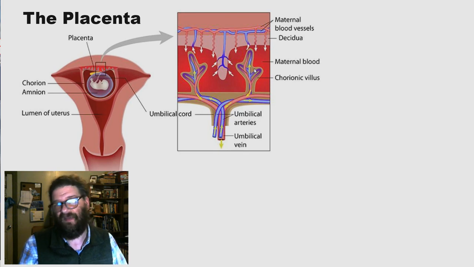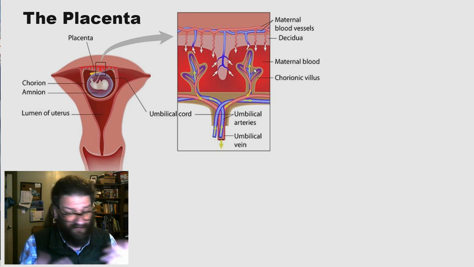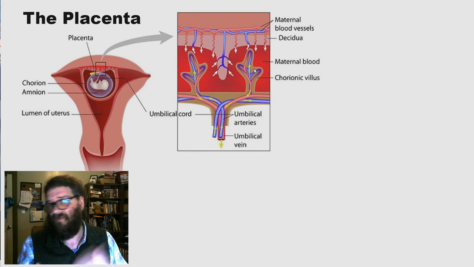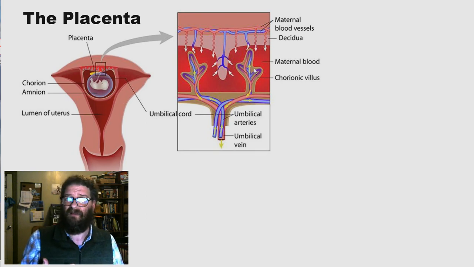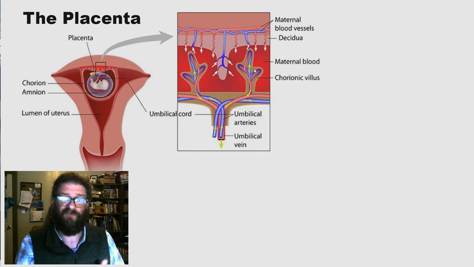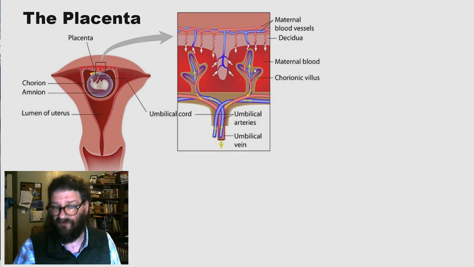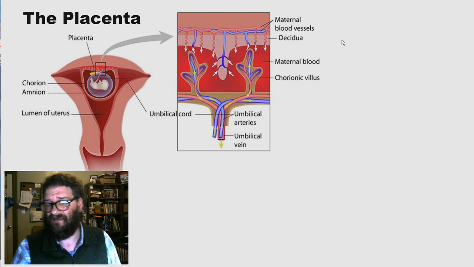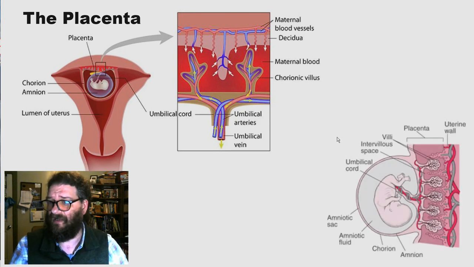Carbon dioxide, oxygen, nutrients, waste products. Unfortunately, it's not fussy. Things that mom takes in, the baby is going to take in as well. And so if it's helpful stuff, fantastic. If it's not so helpful stuff, that's going to happen as well. So we really got to be careful. Alcohol goes across these, other drugs can go across these, nicotine can go across this. So there's something to think about.